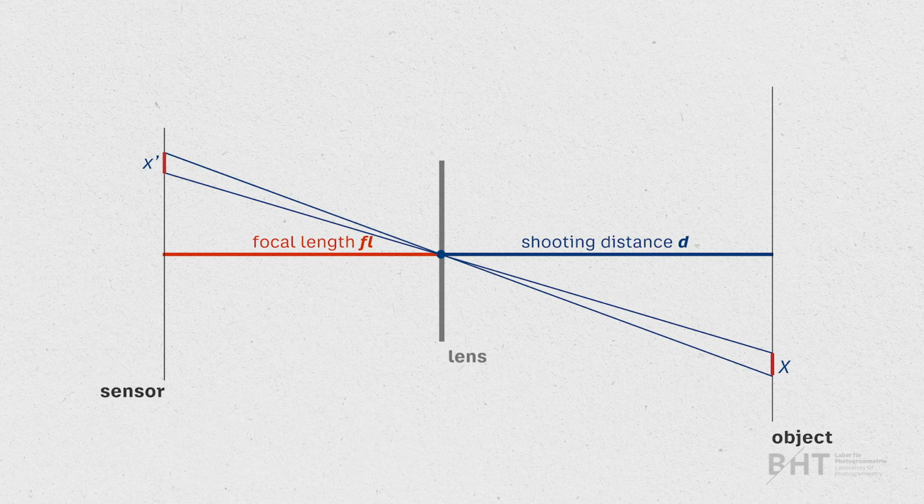Let's assume that we are looking for the pixel size on the object's surface, the object's pixel size. Then the equation should read like this. The object's pixel size is obtained by dividing the shooting distance by the focal length and multiplying the result by the sensor's pixel size. Here we recommend that all variables are included in the equation with the same unit. To get the object's pixel size in millimeter, for example, you should provide the shooting distance and the focal length and also the sensor's physical pixel size in millimeters.